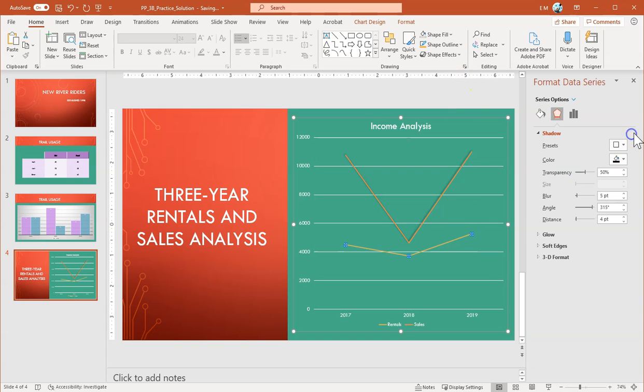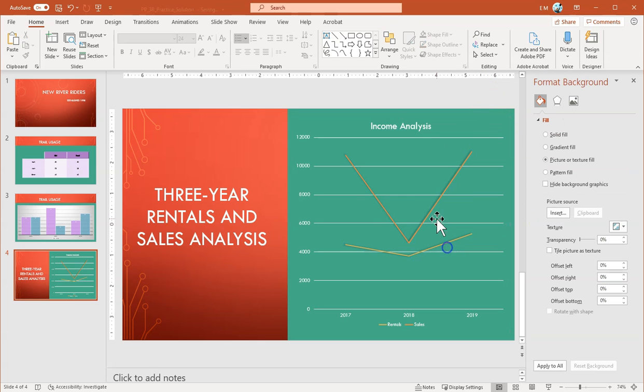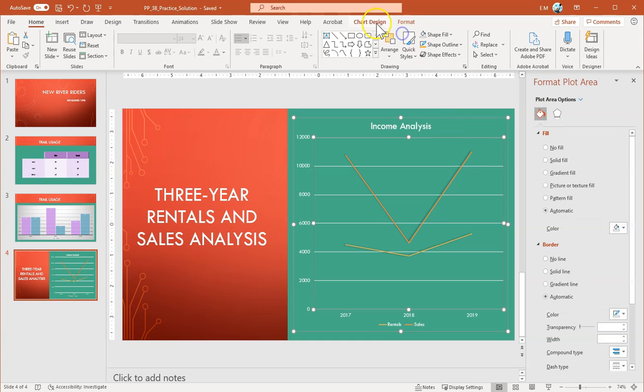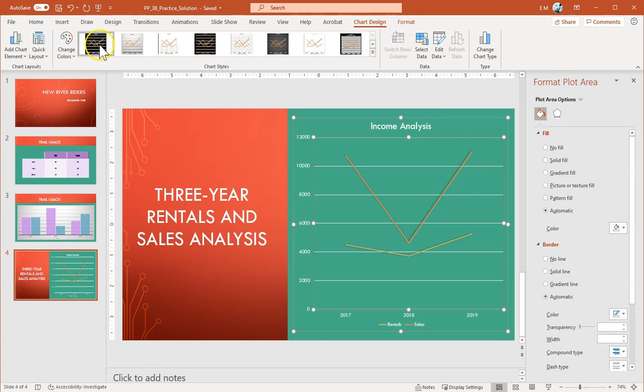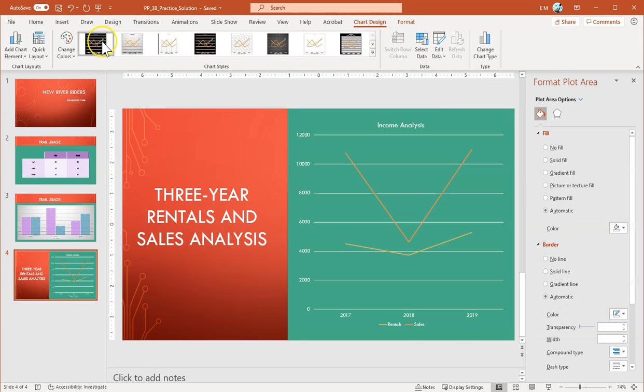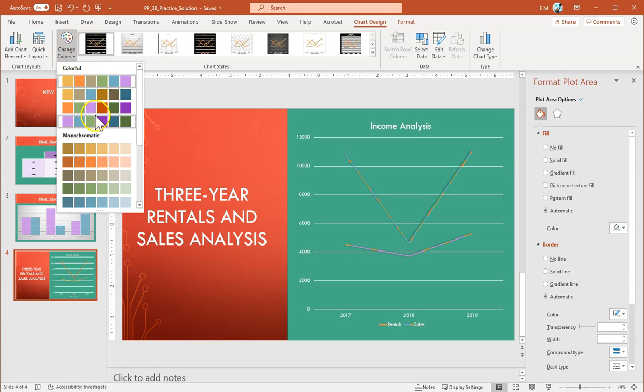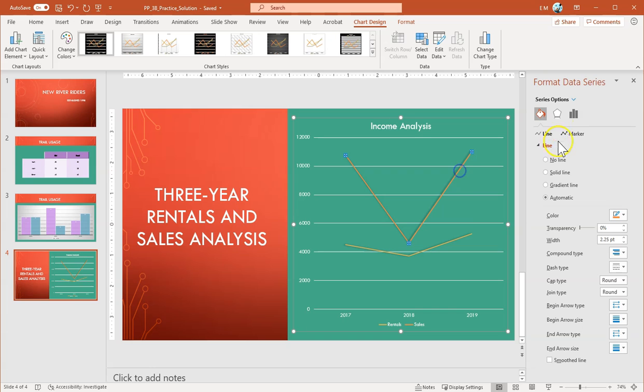Oops, did I forget to press OK for that one? There we go. All right, so now my lines have shadows. I can change those colors if I want. So again, I can change the background, or I can change the color since I've already gone to the trouble of putting some shadow in it. I can change the colors also there.